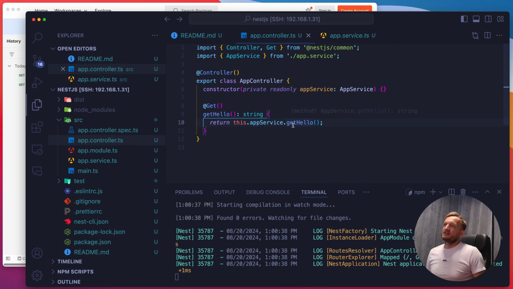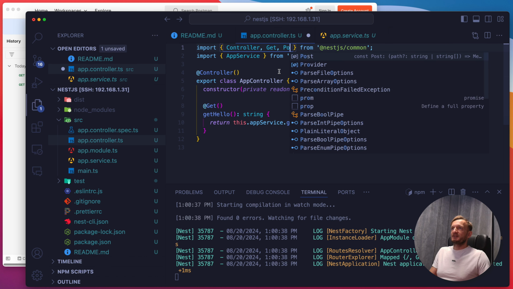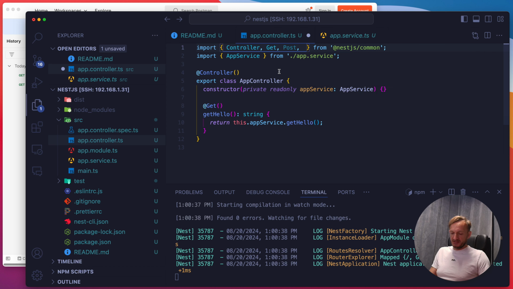So today let's go a little bit more into how the controllers in NestJS are set up. As you can see, there is an import of a get method from NestJS common, and this method get is used as a decorator. So if we want to create a get method, then we are using this get decorator. If you would like to use patch, put, post, delete, or whatever, you need to import it and use it in the same manner. So let's say we'll import post, patch, put, and delete.